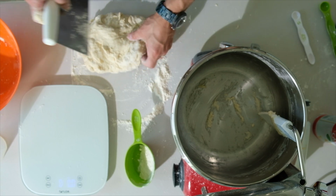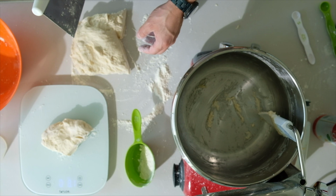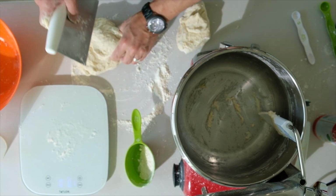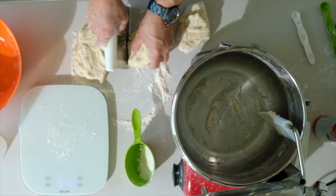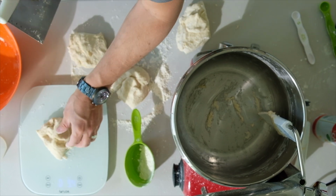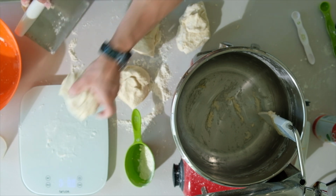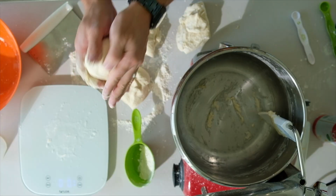All right. Okay, so I'm going to do about 8.5 to 9 ounce dough balls. 9.3, take off just a little bit, and then I'm left with 8.4. That's fantastic. Okay, so what I'll do is just roll these into tiny little balls here.